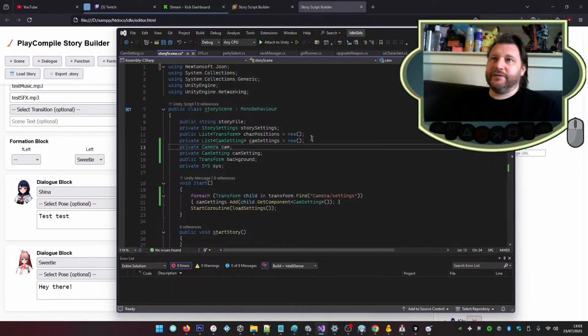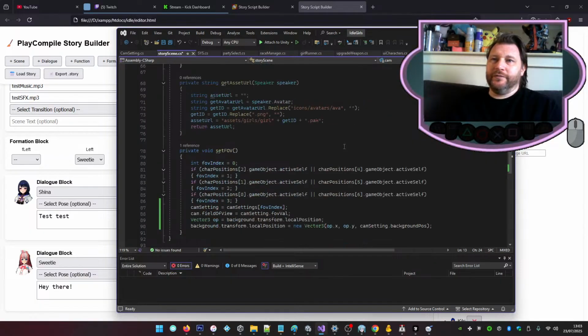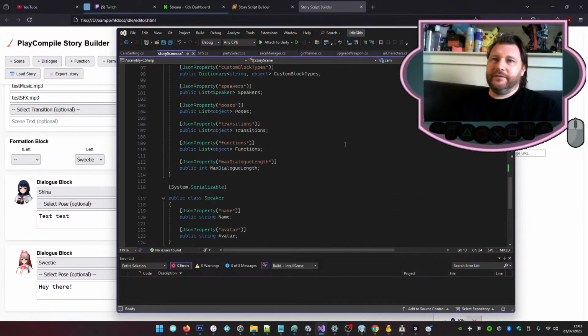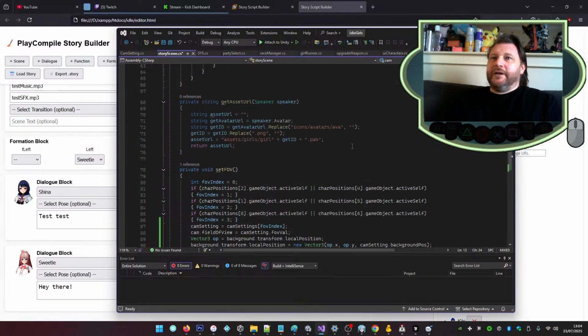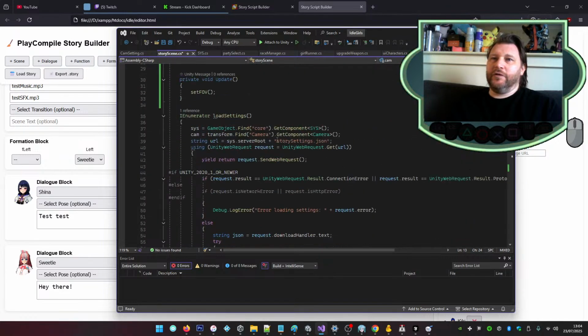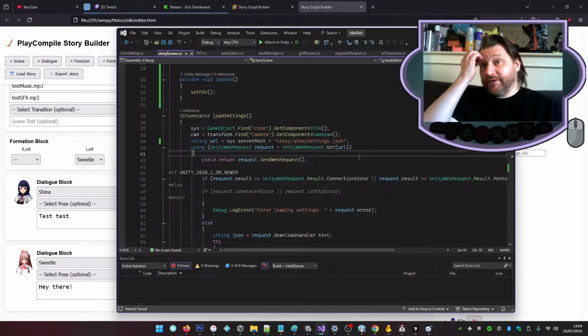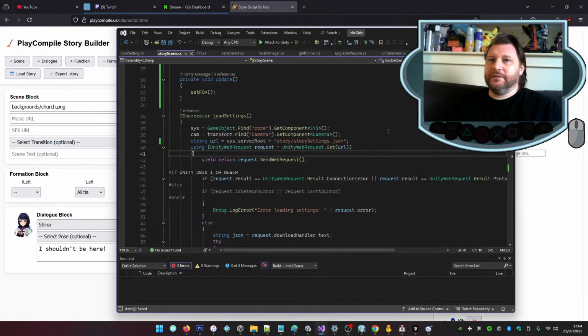I'm not sure what that's doing in there. Freaking autocomplete overstepping its bounds. Where is my story settings URL formed? There it is. So now we just need to say story settings.json. So it should find story settings in story now. Same goes for our editor. We're going to need to go to story. Actually, this is the one that's on file. There we go.